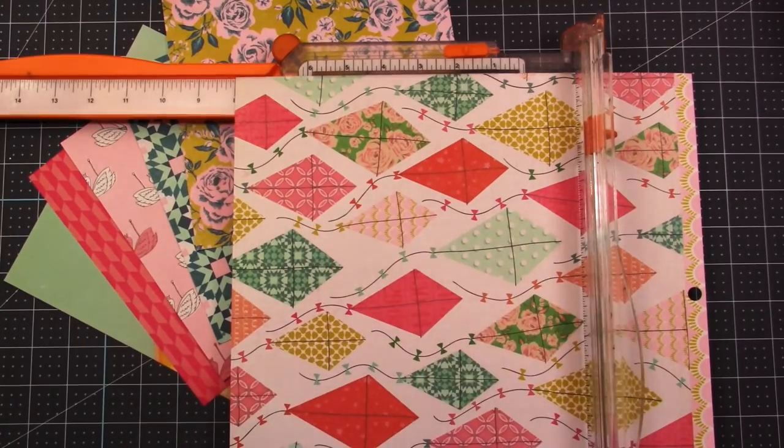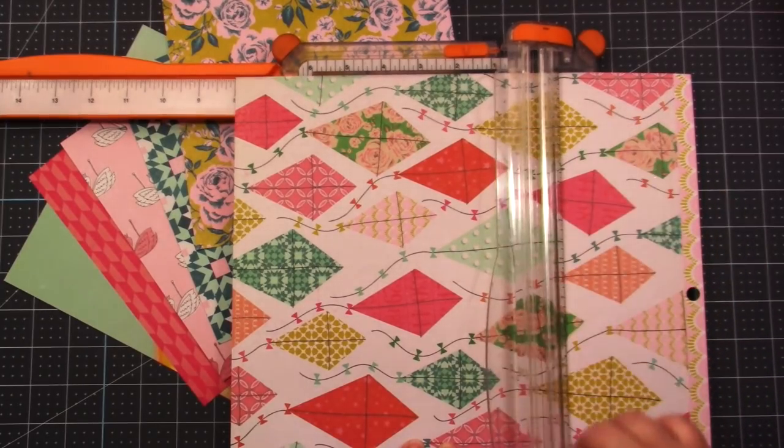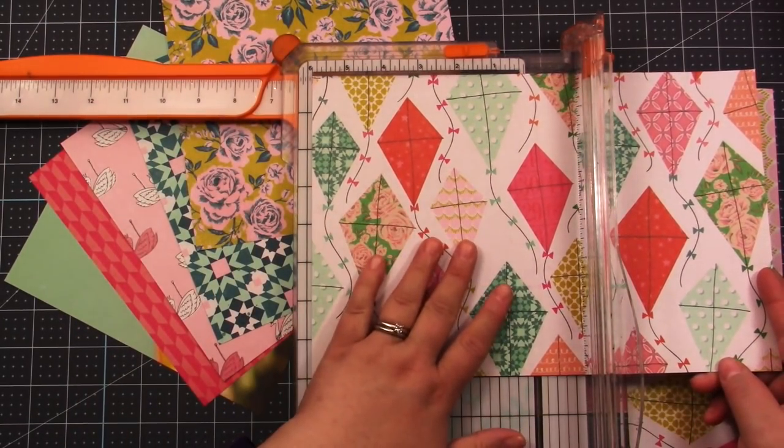If you hear that background noise, my air conditioning is kicking on. It's a little bit hot here, so we went ahead and turned our AC on today, but it's super chilly in my craft room, so I might go and turn that down in a minute.